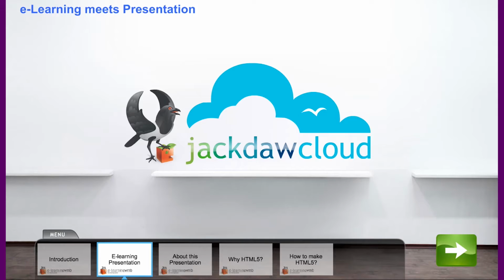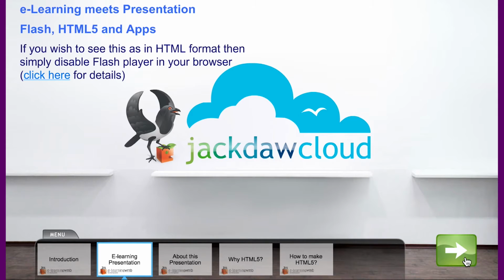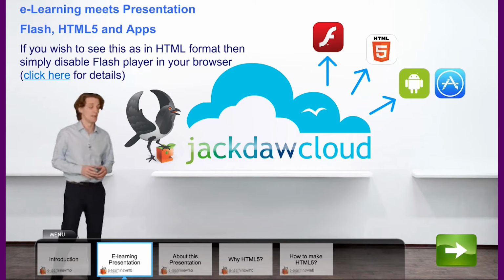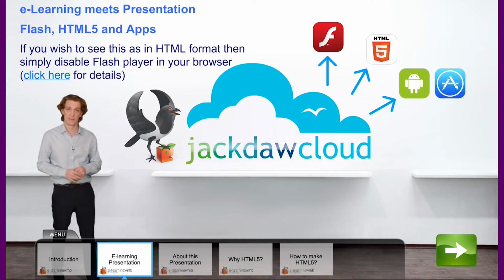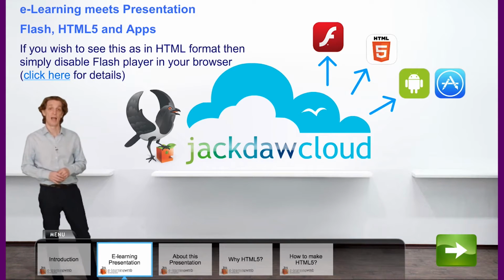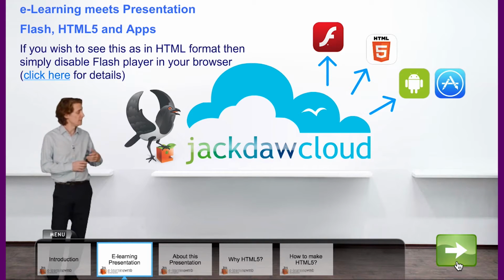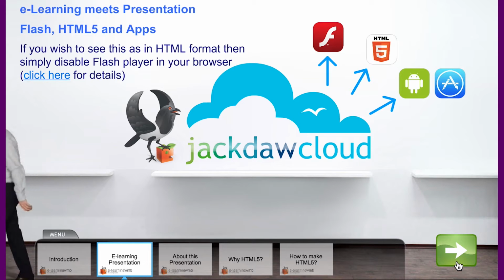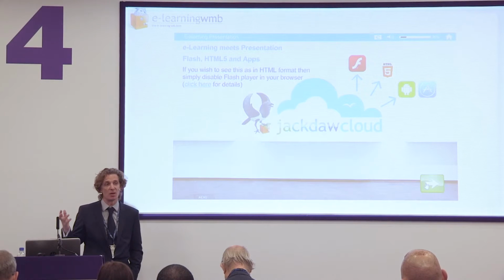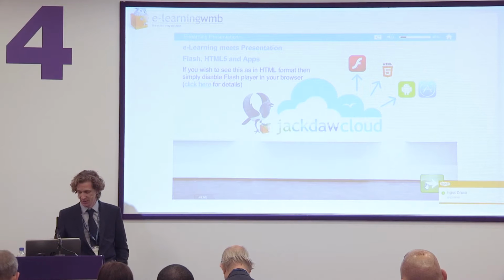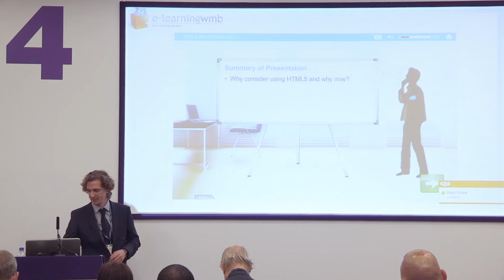But this presentation is written using Jackdaw Cloud. It can be seen in Flash, HTML5, and as an app, and it will look pretty much identical in all three formats. All versions have been made as one process, then exported from the same source files into one of these three different formats at the press of a button. This presentation is also available on our website as well as an e-learning program, just to give you an idea of how flexible the system is.